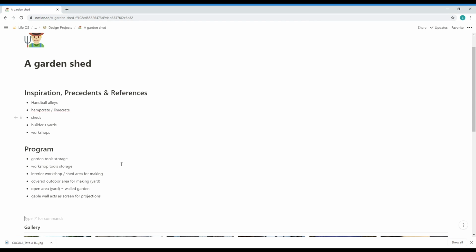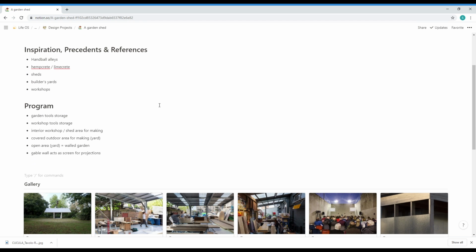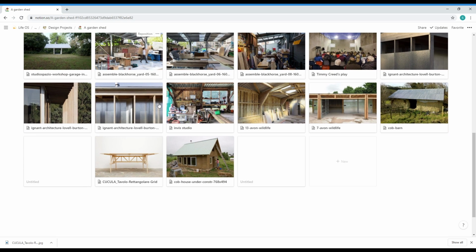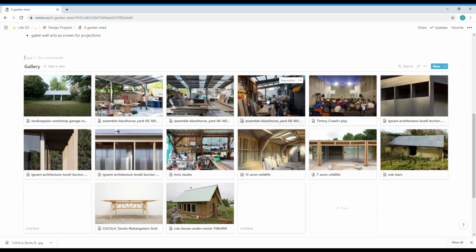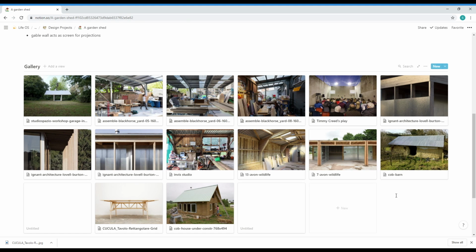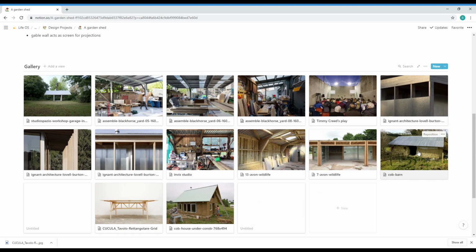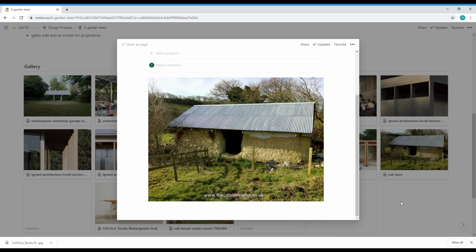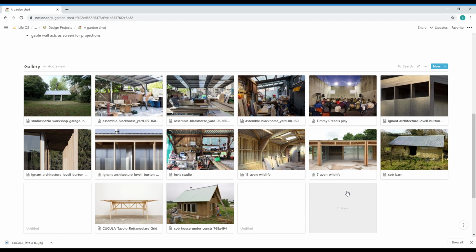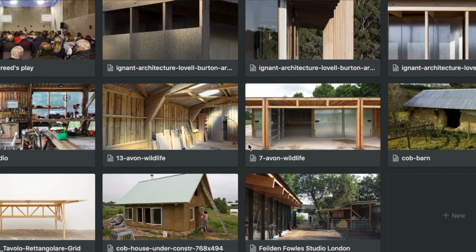When you're doing research for an architectural project, it can take many forms. For this project, I've started by collecting images of sheds and workshop type spaces that I find interesting and inspiring. I store these images in my project page I created using Notion so I can easily refer to them. Just a quick side note, Notion is a really cool workspace app which I've started using and I've found really helpful. I'm basically using it as a Pinterest board here, but it can be used for loads of other useful things. And yeah, I'd like to do another video about it someday.